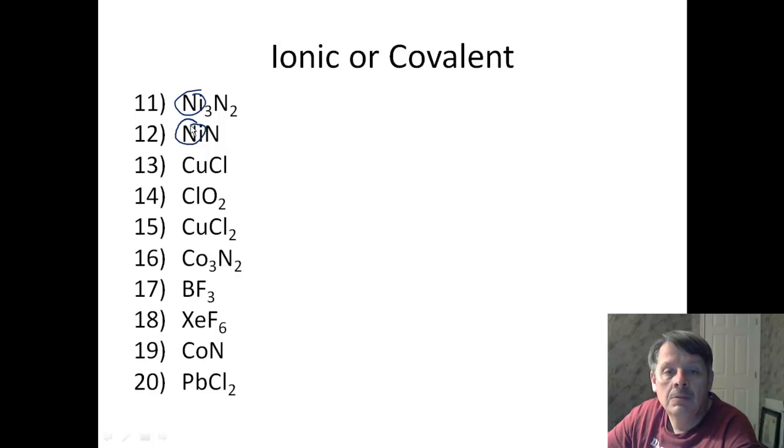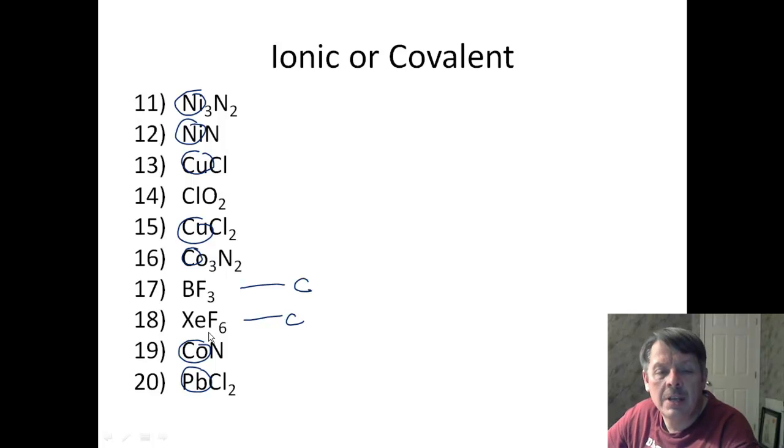Right, nickel, nickel, copper. Copper, cobalt. Cobalt, lead. Those are all ionic. So that means this one would be covalent because xenon is a noble gas. Oh, does a noble gas ever bond? Well, yes, if it's under high enough pressure and high enough temperature, you can get them to bond. But they don't like to bond. But anyway, this is covalent, xenon hexafluoride.